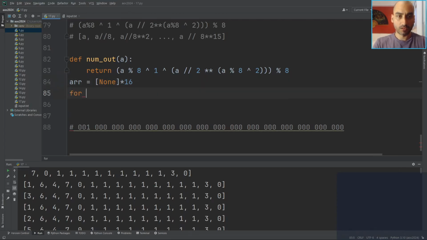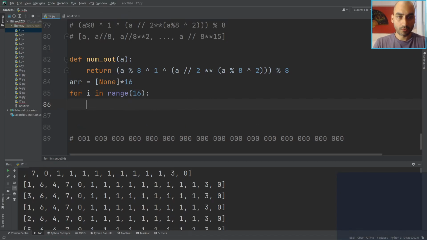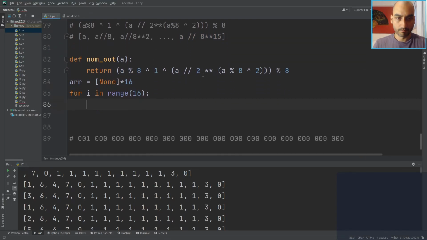So for i in range 16, we're working backwards from the program. So we're saying we've got a divided by that amount. So it's going to be the first n digits, but we may have already filled in some of these.